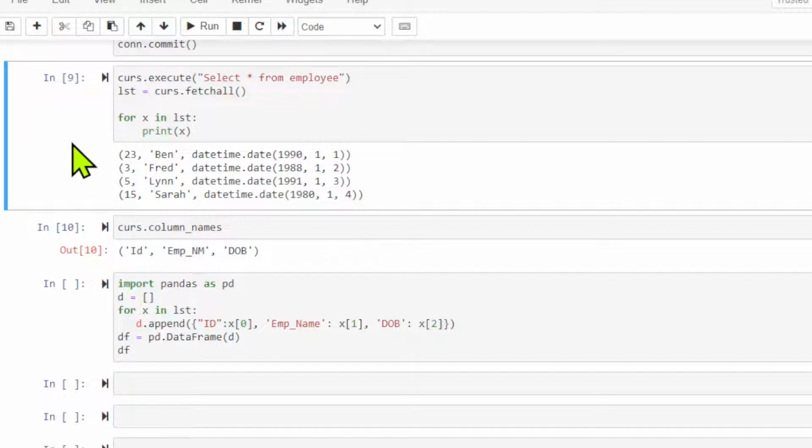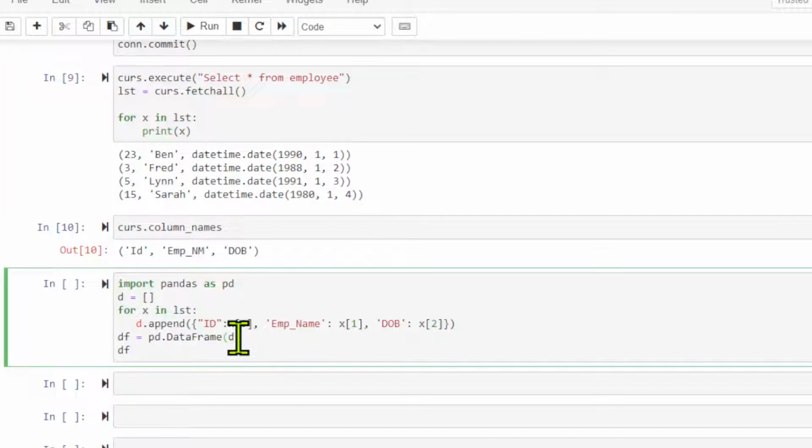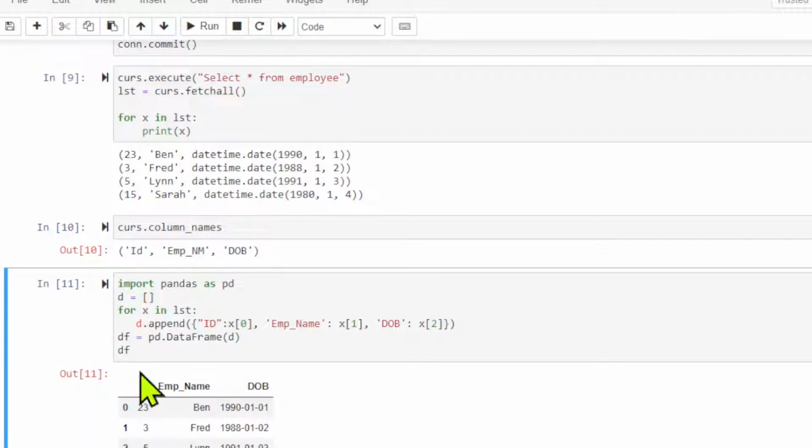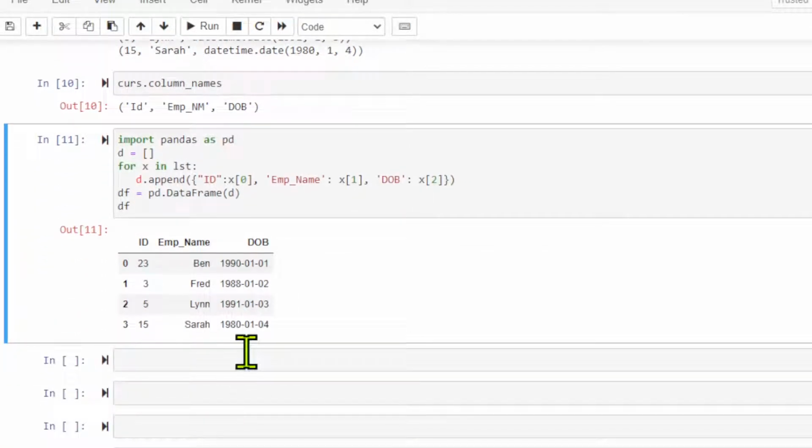The first column is going to be column 0. Name is going to be column 1, because that's the second one, and date of birth will be column 2. And then I'm going to put that list of dictionaries into a data frame, and it comes out, and there we go. All right.